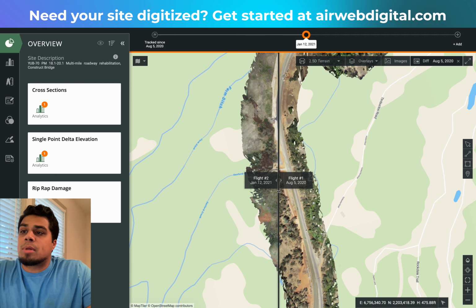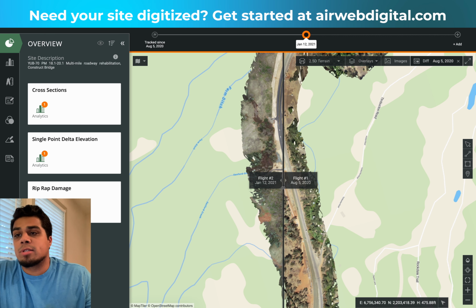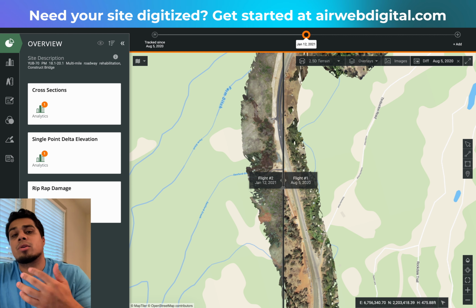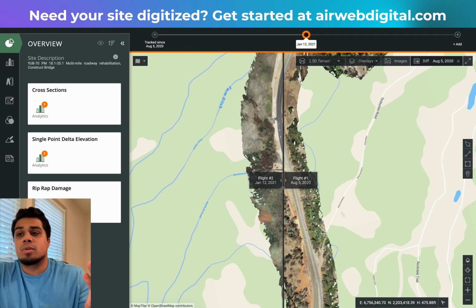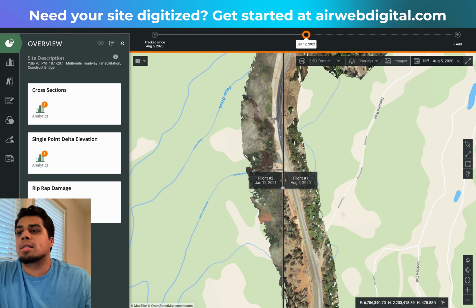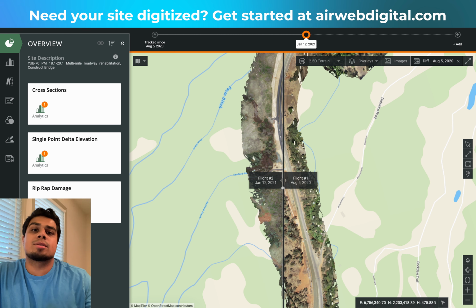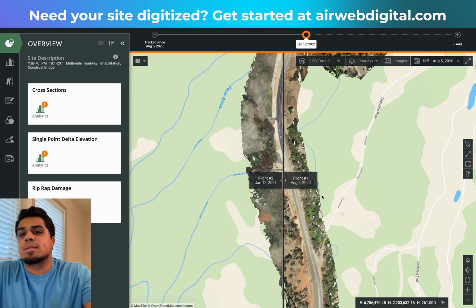So this is one of the platforms that we use for digital twin project management, and we have a solution that's a turnkey solution where we come out, capture the data on site, upload to a platform similar to this, and that way you can track your progress continuously throughout the whole entire life cycle of the construction phase. Now this can be used for horizontal projects, but also vertical infrastructure. It's not specific to any kind of asset. It just depends on the end use of the client as to which software platform we recommend to them.